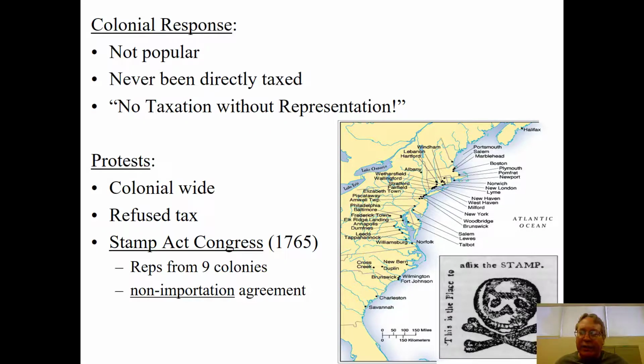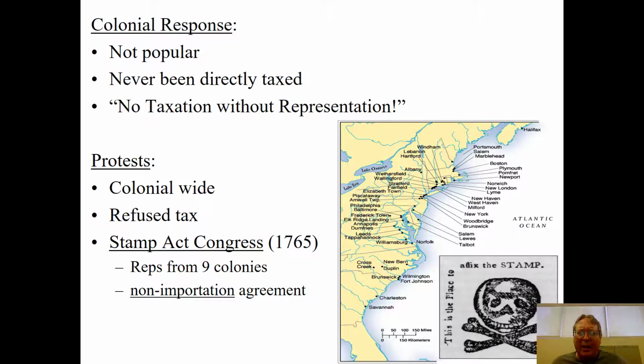Part of the explanation here is things like the Great Awakening that had made these colonists get to know each other. Fighting in the Seven Years' War allowed these colonies to work together, to have contact with each other, right? Working with the British government. So they know each other a lot better. There's a lot more communication going on between these colonies than ever before. It actually makes this non-importation agreement possible. They begin stopping the purchase of British goods.